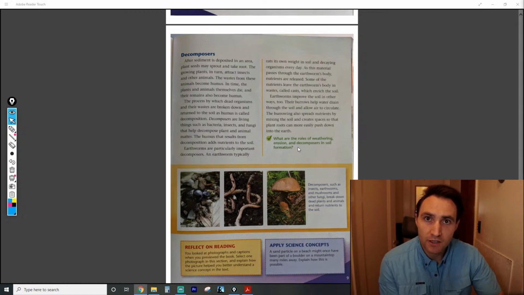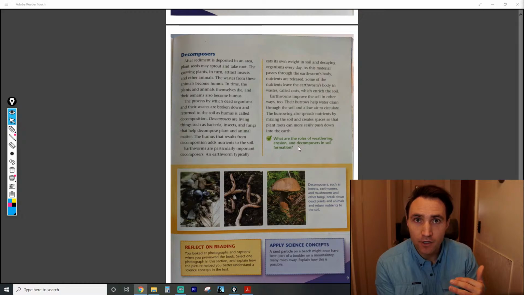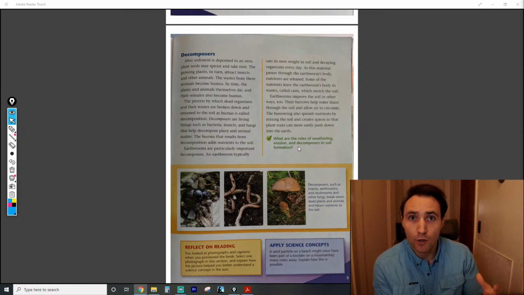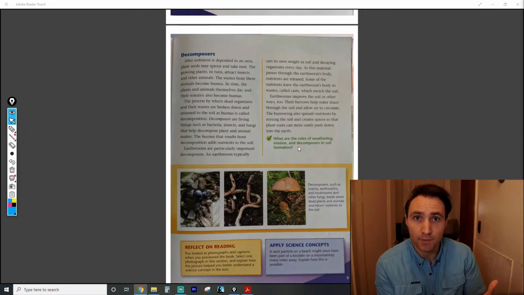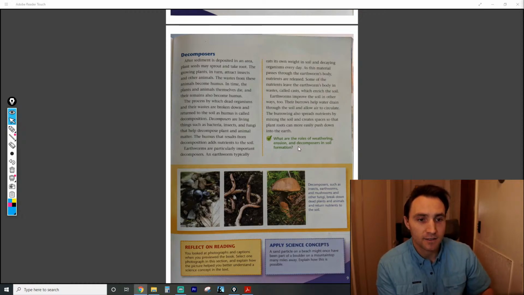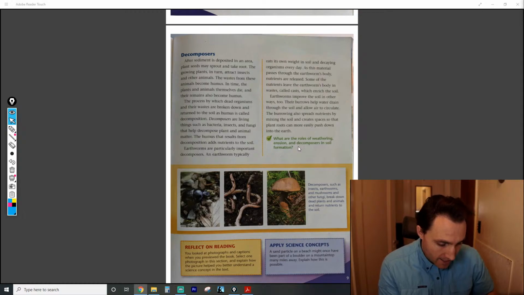Weathering and erosion break down rock, and erosion carries that broken down rock, or sediment, to different parts of the earth. That's what sediment is, broken down rock and minerals. And sediment is a huge part of soil. It makes up 45%. All right, so that is our lesson today.